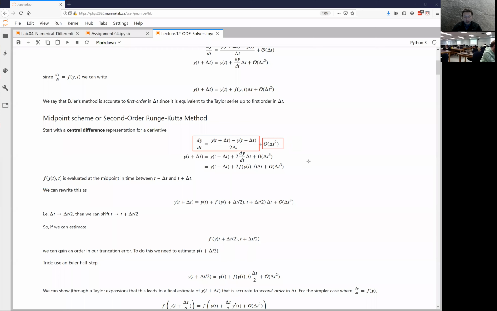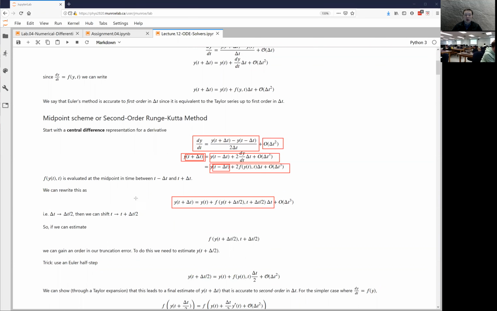If you rewrite this expression so that you can do it as saying what delta t is as a function of the previous time steps, this can be rewritten in the following form. Now, in a central difference, what you're doing is comparing minus delta t to plus delta t. So if you just shift this around and think about the interval from t minus delta t up to t plus delta t, rewrite that so that this first bit right here, call that t, and call this t plus delta t. Effectively, what you're doing is you're changing the size of delta t by a factor of a half. You can rewrite this expression so it has the following structure.